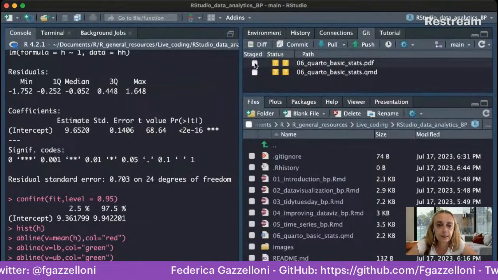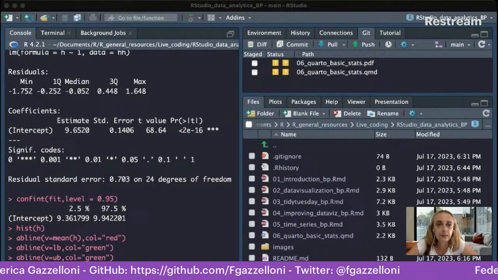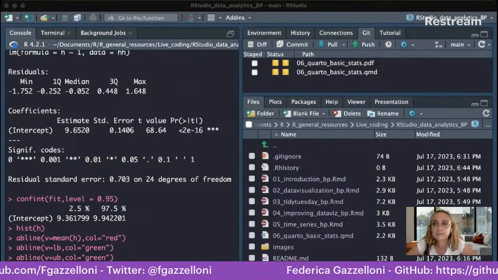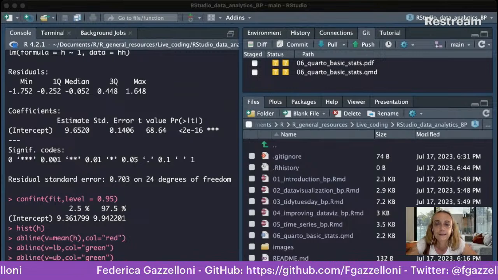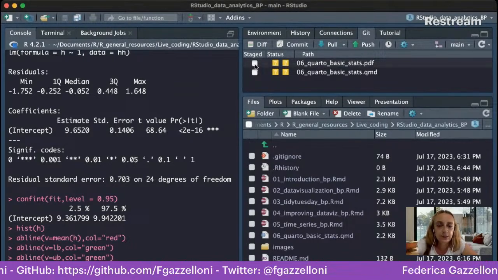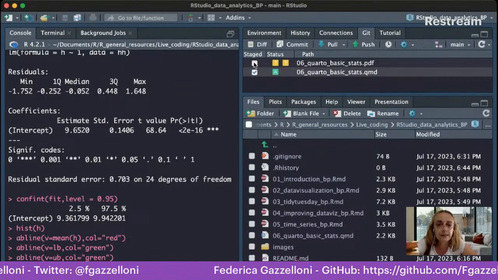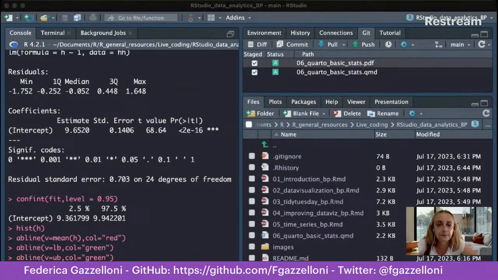repository. And how we do it is by clicking on commit. I'm not sure you can see this because I'm sharing just RStudio, but basically what I'm going to do is select these 2 files, 1 and 2, and click on commit.